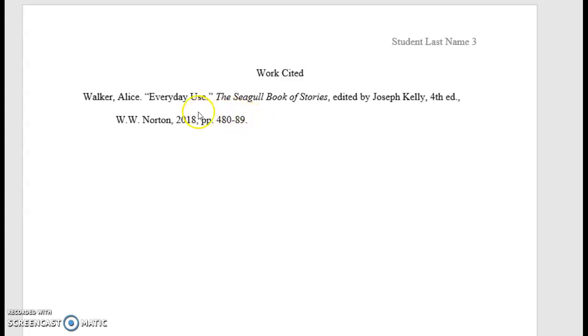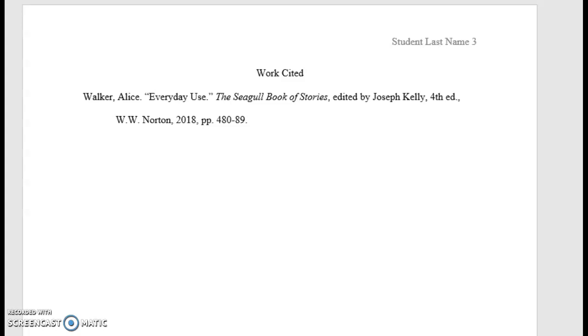After the author's name, we have the title of the story in quotation marks, and you'll notice too that that piece of information is set off by a period. Whenever we are using the titles of short stories, they always appear in quotation marks. That's whether we're talking about the title within the response paper itself, or even if you want to refer to the title in your discussion board, it should appear in those quotation marks to denote that it is the title of a short story.